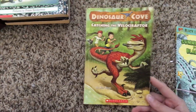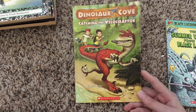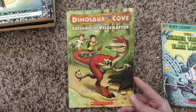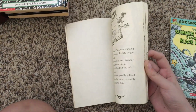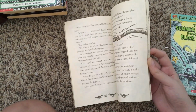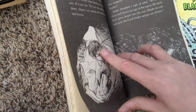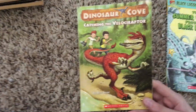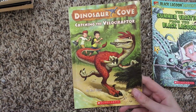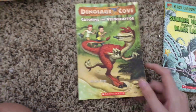My daughter is obsessed. She likes the dinosaur ones, but if they're too involved with dinosaurs, she's not into them. I did get her one that I think she'll like, this Dinosaur Cove. She doesn't read too many dinosaur books because she really isn't into dinosaurs like her brother is. But I think I found her the perfect one. She'll read dinosaur books on occasion, but they aren't her favorite. She does have a few dinosaur books that she likes, so I got her that one.